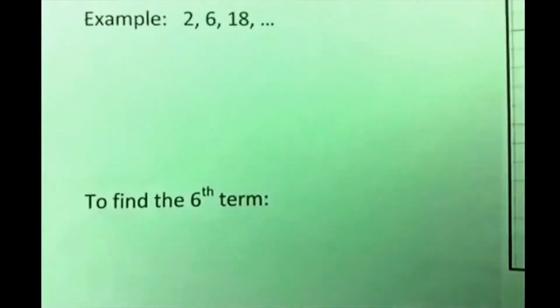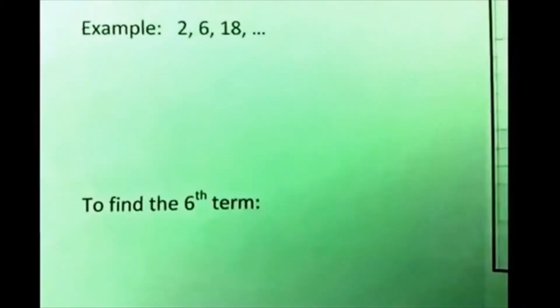Now we're going to find the explicit rule given the example at the bottom: 2, 6, 18. If I want to write the explicit rule, the first thing I need to know is what the common ratio is. Looking at these numbers, we used this one as one of the examples earlier. 2 times 3 gives us 6. So as long as that continues for the others, then 3 will be my common ratio. 6 times 3 also gives me 18. So my common ratio is 3.